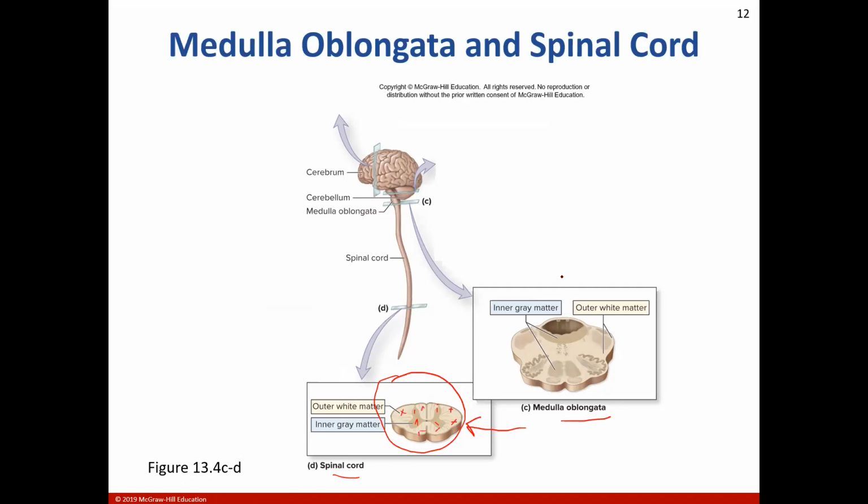This is the medulla oblongata, which has many nuclei for cranial nerves. And the gray matter is nuclei, which are groups of cell bodies in the CNS. And the medulla oblongata is the brain. It is CNS. So you can see white matter spread out through there, and that's myelinated axons.